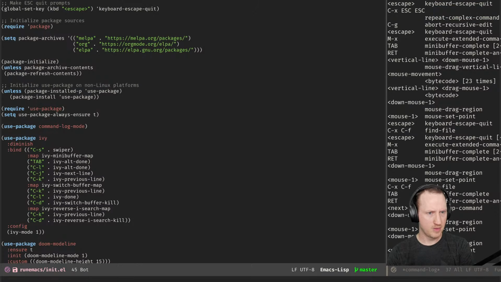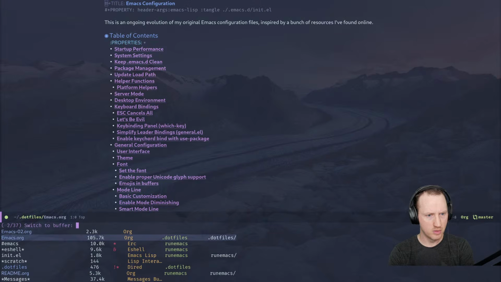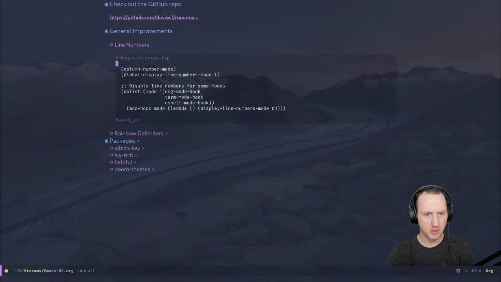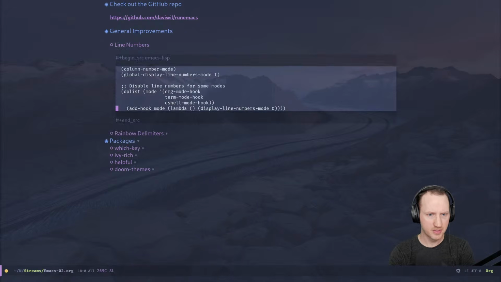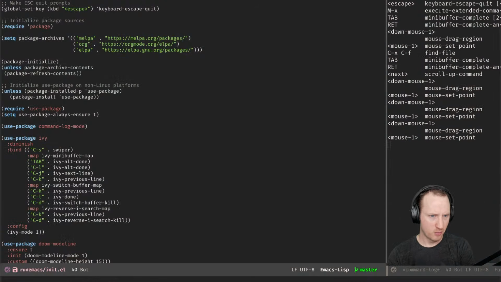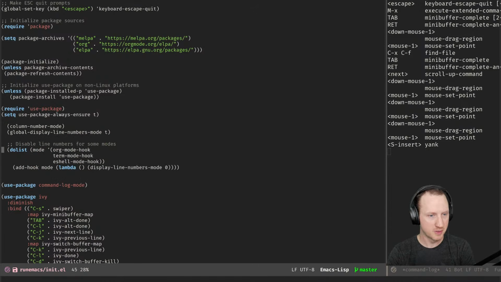So turning on line numbers is a pretty straightforward thing to do. What I'm going to do is pop back over to my notes because I think I actually stored this here. So I'll just copy this little snippet and then throw it into the configuration. And at some point here, I'm going to have to start organizing this a little bit better, because just dumping configuration into an elisp file is not the most effective way to do things.